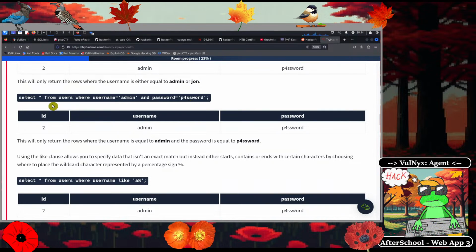An interesting thing to note in this case is this is the type of SQL query which is going to log users into a web app. So select from the users table where the username is your username and the password is your password. This is the SQL query that logs users into web apps.